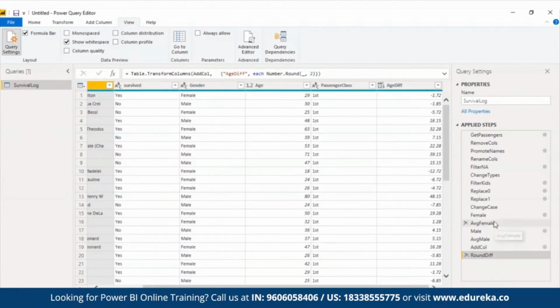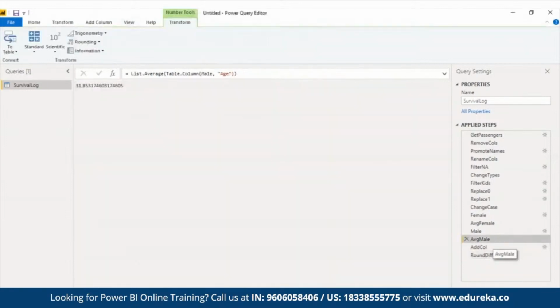Now notice that the applied steps section includes variables used to find the average ages, even though the add column step in the code builds on the change case variable. You can view the contents of these variables by selecting each step as I had done before. And if you select one of the variables used to store the actual average, the query editor will display it as a scalar value, as I had shown you before. If I click on average male, it shows a scalar value. Now the query only shows the contents of the average male variable, a rather lengthy number. And now you can see why I included the final procedural step to round the values in the calculated column.